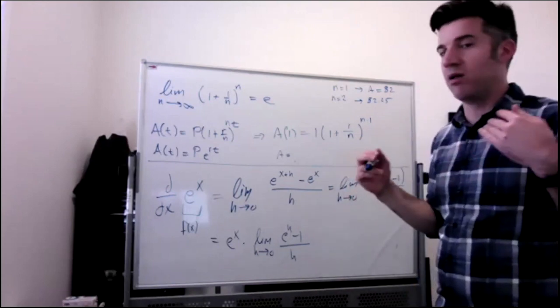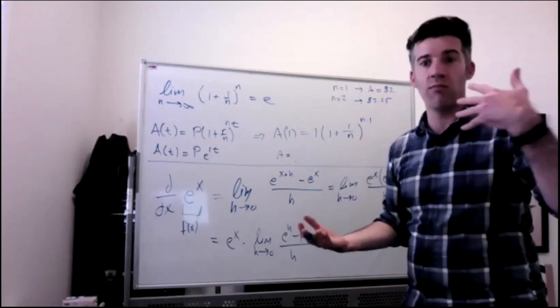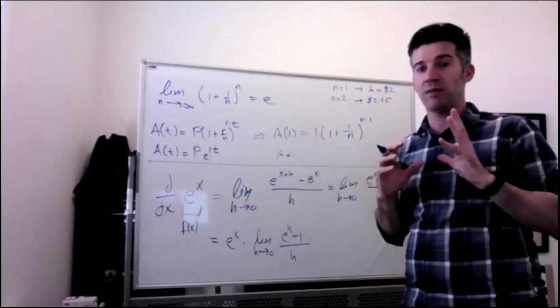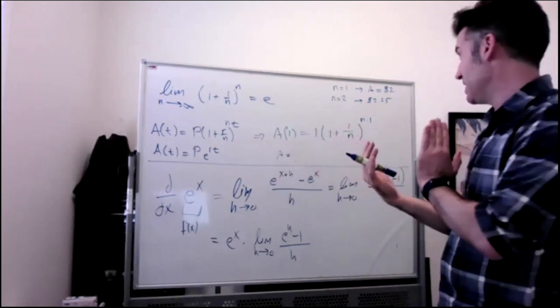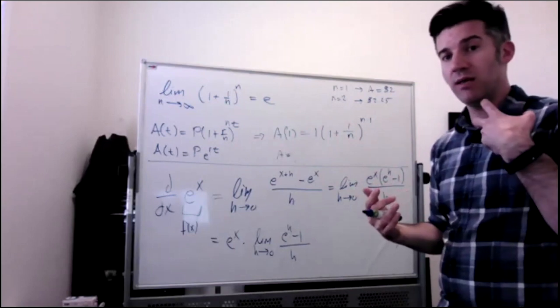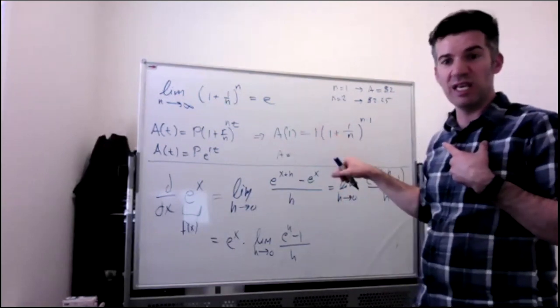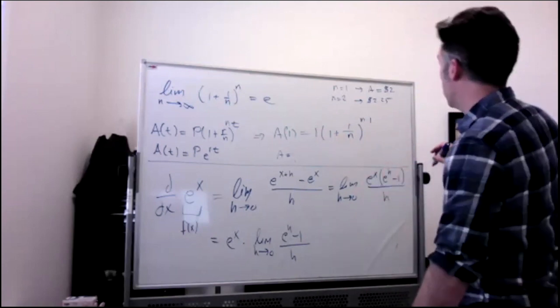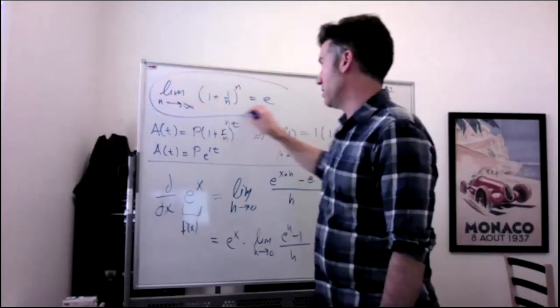And so to make a long story very much shorter, if I compound it quarterly or monthly or weekly or daily, every time I increase the number of times I compound it and decrease the time interval with which I compound it in, you end up owing me more money. And the amount of money you end up owing me gets closer and closer and closer to this number e, approximately 2.71. So the whole idea here is that this limit is e.